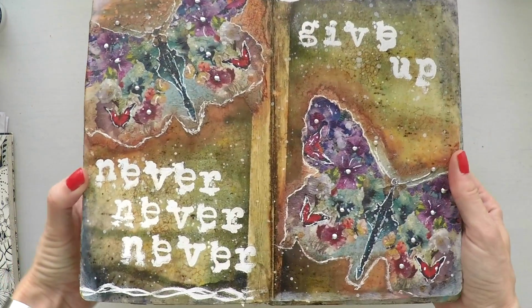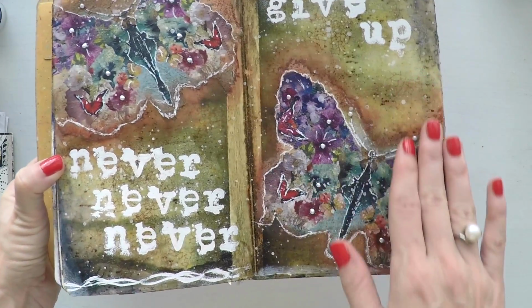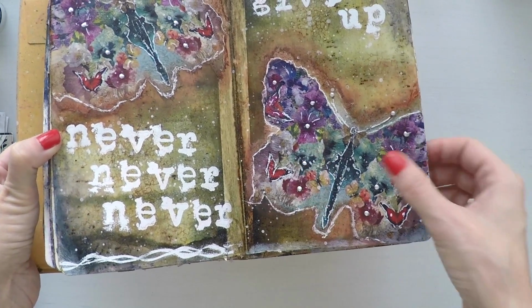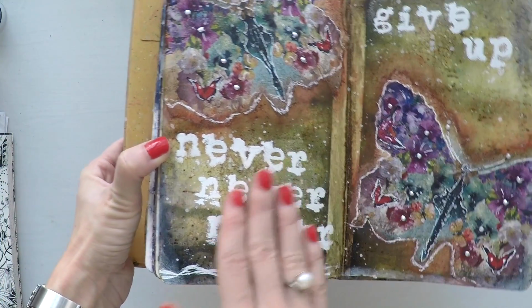And here is a simple page. I wanted to use table napkins as focal point, so these butterflies are from a napkin actually. This way you can create really nice looking journals. I just wanted to show that.